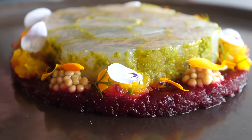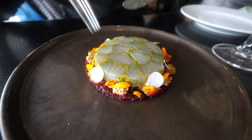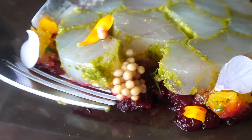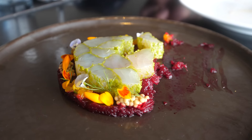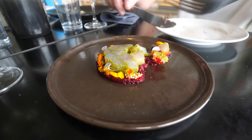Next dish is smoked pike perch, arranged in such an artful form with beetroot tartare around the outside, some flowers, and I believe mustard seed as well. This is one of those dishes that's almost too beautiful to eat — but almost is a key word. The sweetness of the beetroot, and the fish has a totally different texture — less smoky, slightly herbaceous. You've got the flowers, accents of herbs, and the crunch of the mustard seed.